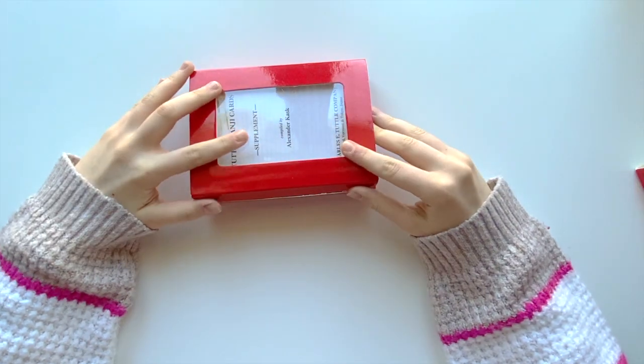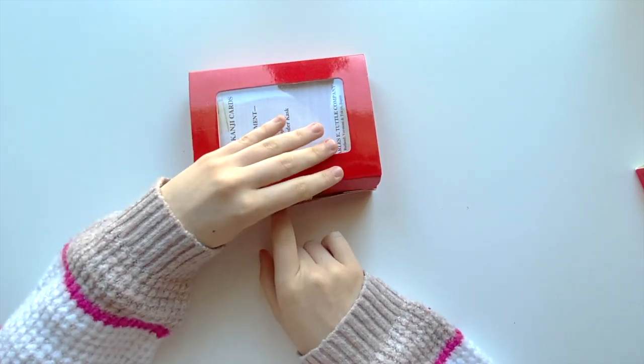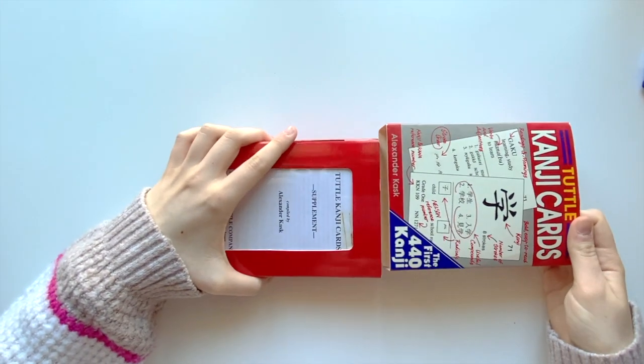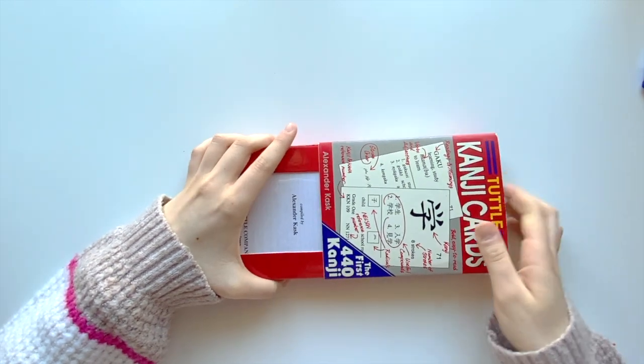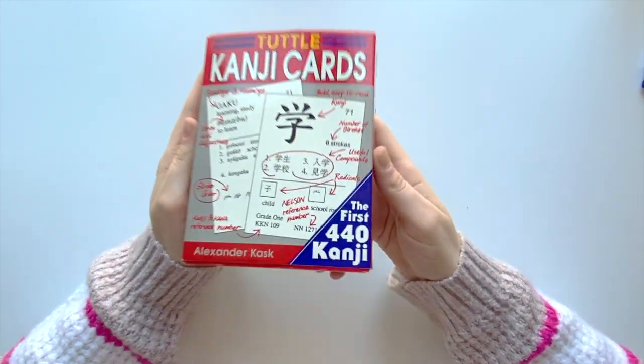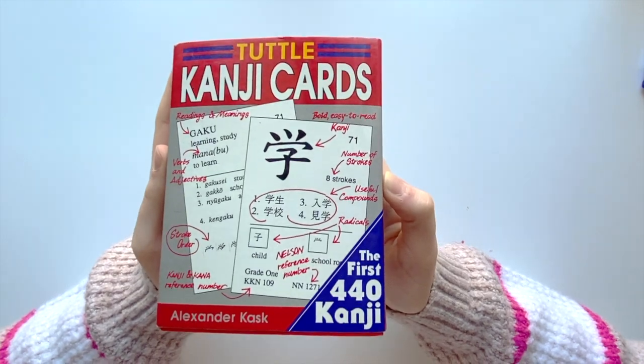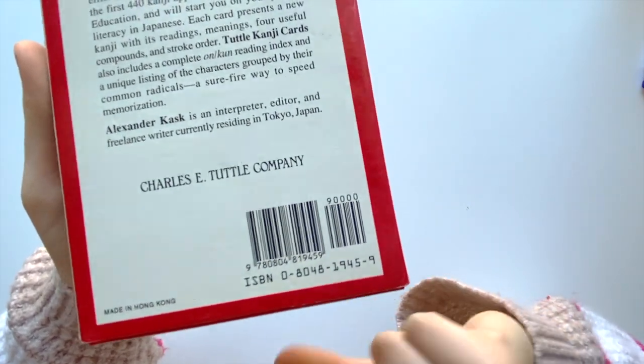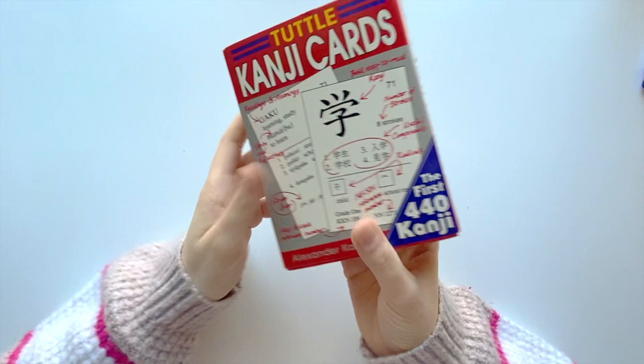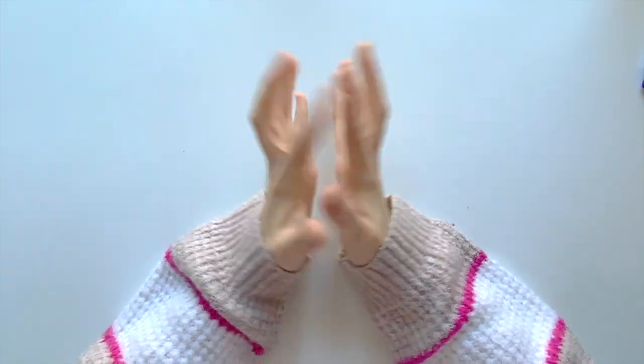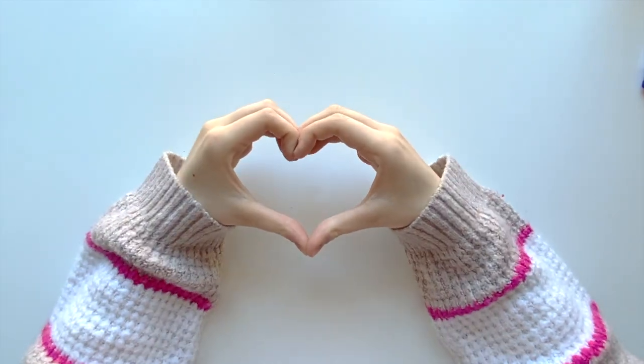But yeah, I hope you guys enjoyed this quick little updated Japanese studying routine. I will make sure to make more Japanese videos in the future to show you guys how far I've gotten and my progress, and maybe do some mini lessons of stuff that I have learned that I fully understand so that I don't misguide you. Yeah, so thank you guys so much for watching. If you want to find these kanji cards, there is the ISBN in the back that you can type in and probably find on Amazon or any other type of website. I hope you can find them. So yeah, thank you guys so much for watching. I really appreciate it. Thank you for making it all the way to the end and I hope to see you guys all next week. Bye guys.